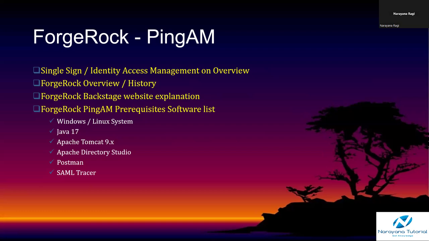If you have a basic knowledge of Java, it is very helpful to learn this course quickly. If you don't, you have to start a little to understand the core Java concepts. And Apache Tomcat 9 series, any version you can take, which will be used for the PingAM deployment, and Apache Directory Studio, which will be used to access the PingDS, and Postman and SAML Tracer.